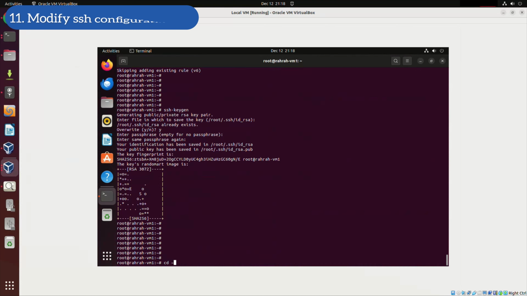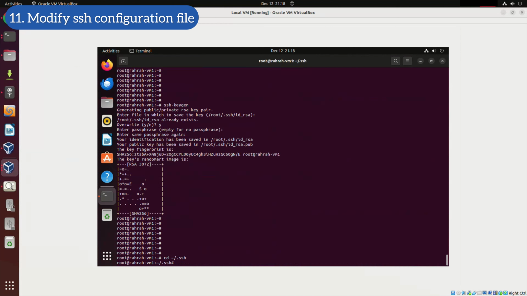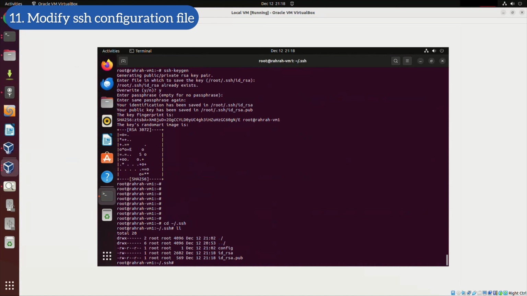Now we're going to create an SSH configuration file in the SSH directory if it doesn't already exist, and insert the following contents to add a trusted server connection.